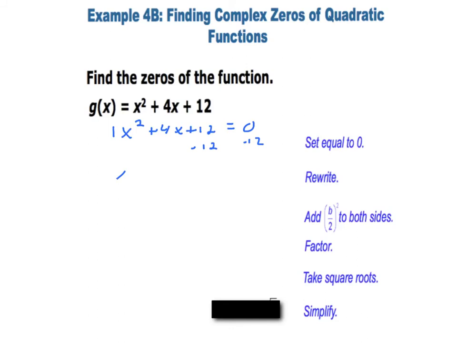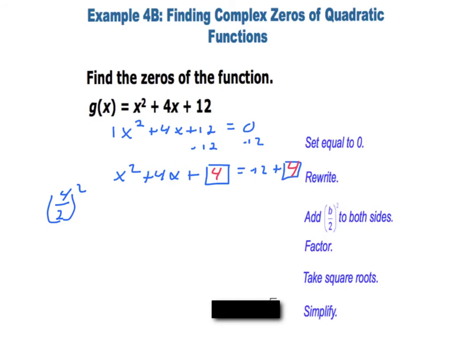That gives us x squared plus 4x plus a box is equal to negative 12, and I'm going to put plus my box there. We're going to take half of this linear term. Half of that linear term is 2. Let me write it over here, and then we're going to square that. So 4 divided by 2 is 2. 2 squared is 4. So I'm going to add a 4 to both sides, just like that.